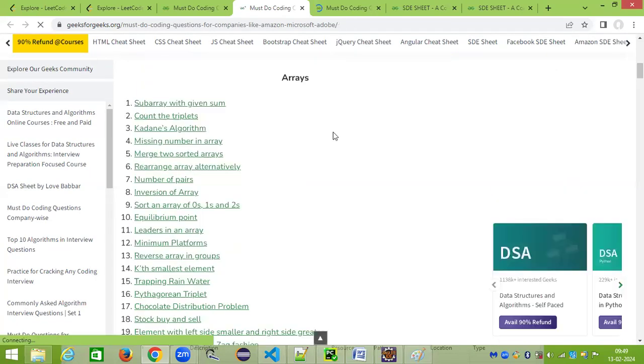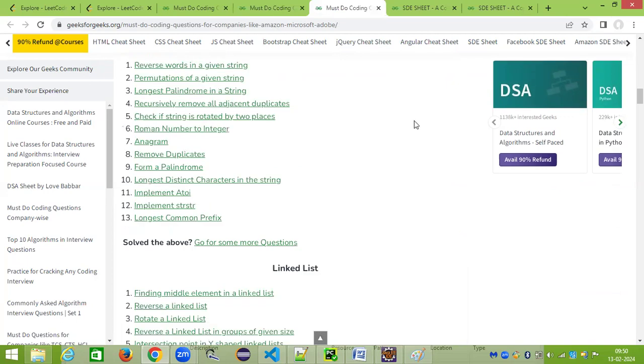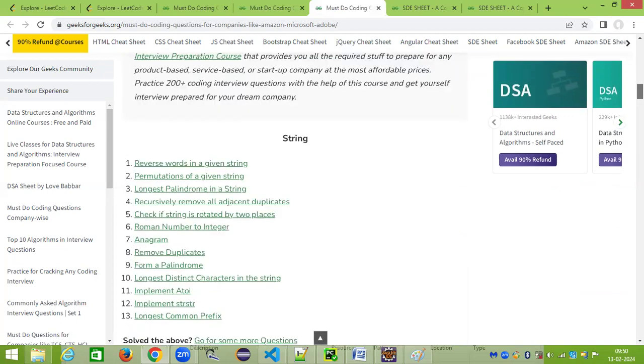So for arrays, there are different questions which I mentioned here, and you may find solutions as well in these different links. So I would strongly advise you all to go ahead and prepare these questions thoroughly. And you can also go for some more questions if you have done these already. And these are very commonly asked across different companies. So it's a very useful set of questions, right? And apart from that, in strings, these are very common questions which I have seen the interviewers ask these days, and not so difficult, neither too easy. So these are like mid-level questions, easy to medium questions you can expect to be asked.